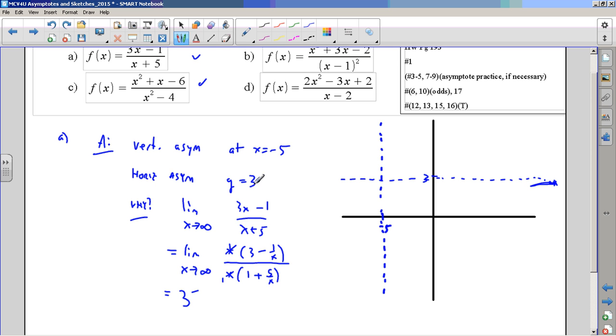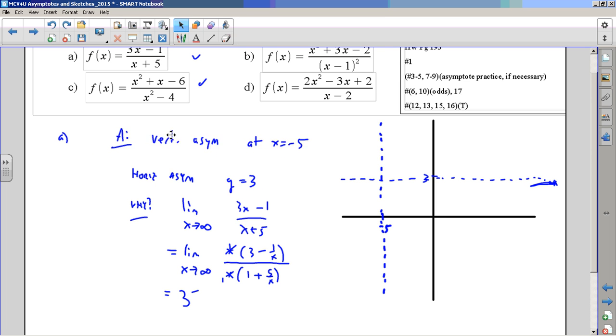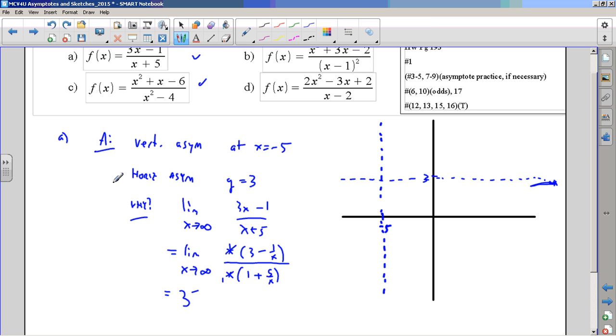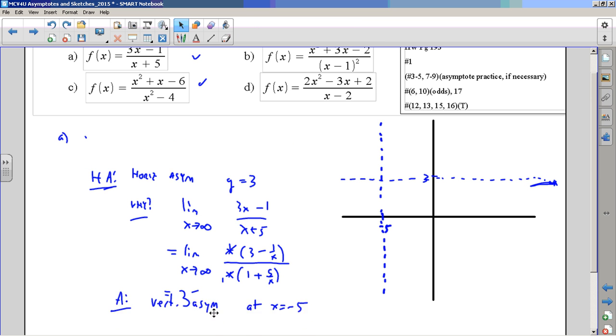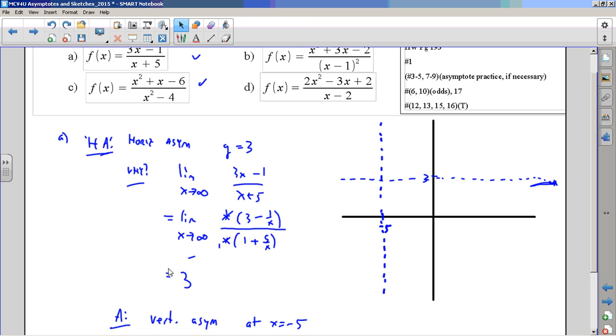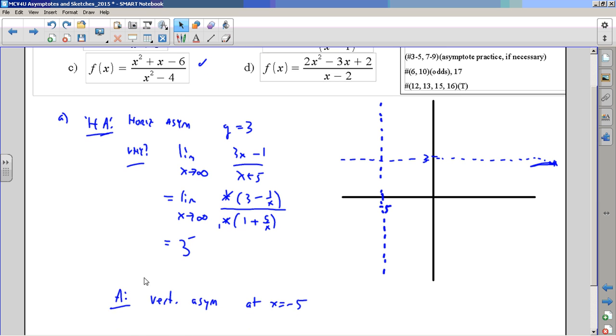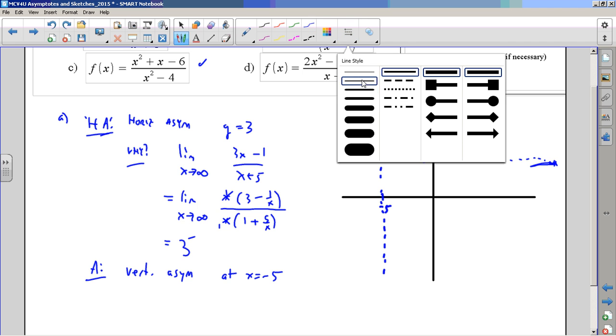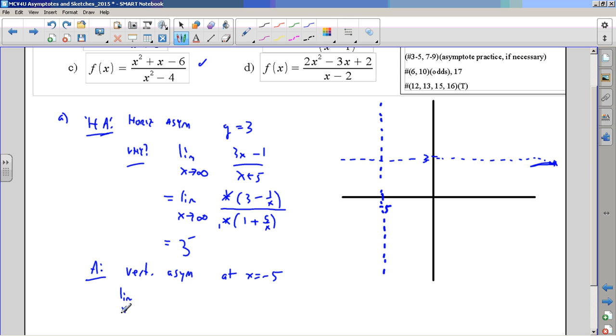What else might we want to do? Well, I'm going to grab this if I can. I'll call that A there. This is the horizontal asymptote. And then I'm going to grab this, bring it down here so I can talk about the behavior close to the vertical asymptote, right? So if we had, again, the limit as x approaches negative 5 from the left of f at x, what do we have? It's going to be negative infinity or positive infinity, isn't it?